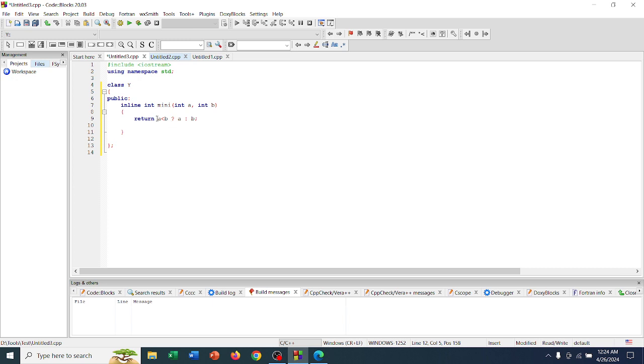If A is smaller than B, then return A, which is the smallest number. And if A is not smaller than B, then B is smaller than A, so return B. Of course, if I give two equal numbers, it's still going to return B, but it doesn't matter. I can probably fix it with something like this, but it's fine.